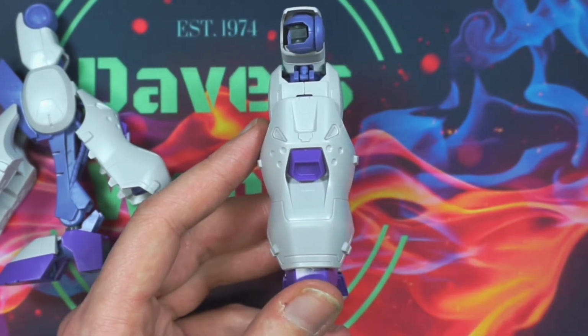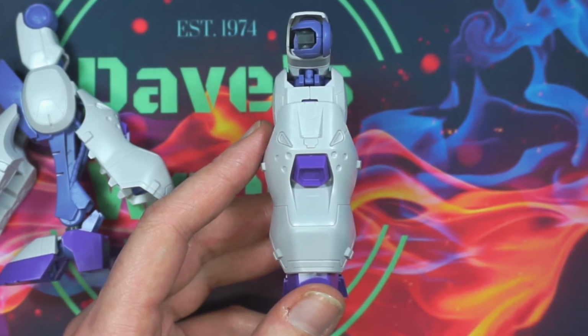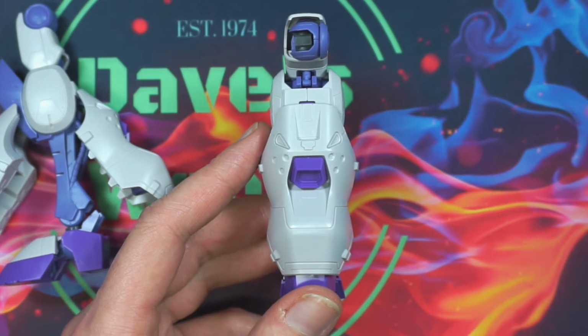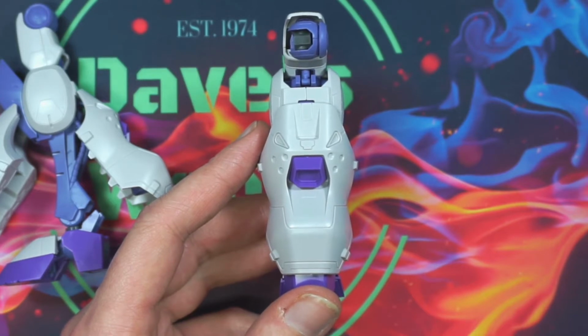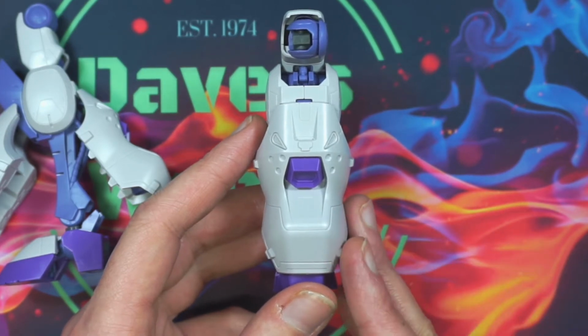Now I have not applied any decals to this, and that's because I'm going to use this for a tutorial for you guys for doing the panel lining and some detailing and cleaning up. I thought this kit would actually be appropriate seeing how there are so many on it.